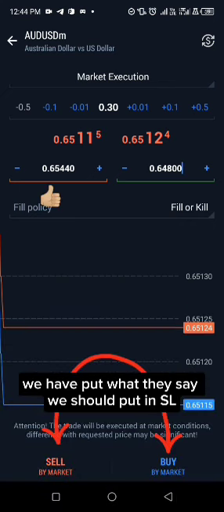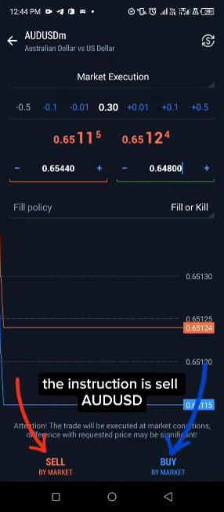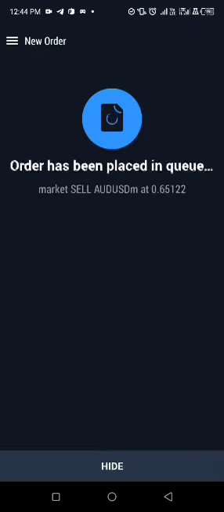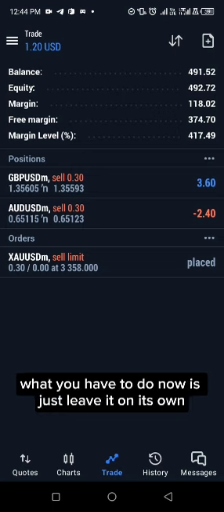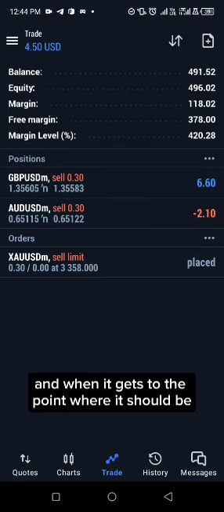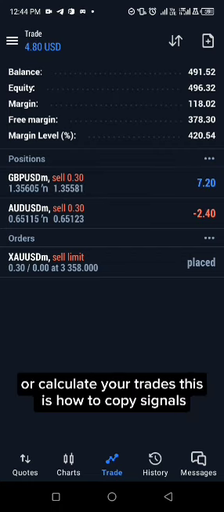We have put what they say we should put in SL, and we have put what they say we should put in TP. There is the option of sell and the option of buy. The instruction is sell AUD-USD, so we're going to touch sell. And now we have officially followed the order. What we have to do now is just leave it on its own. It's going to trade, and when it gets to the point where it should be, it will stop, and you either take your profit or calculate your trades. This is how to copy signals.